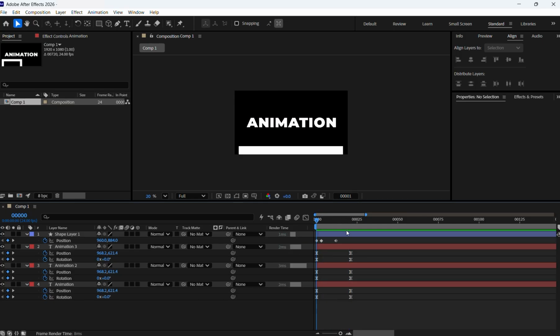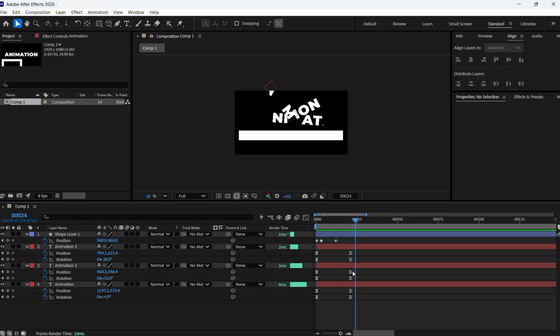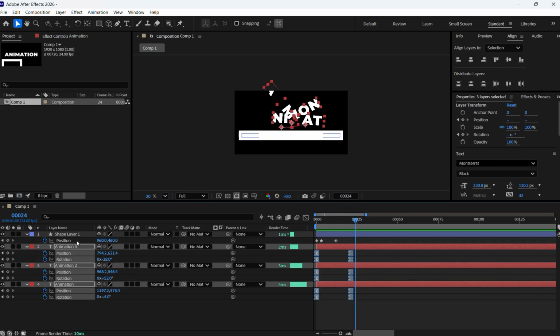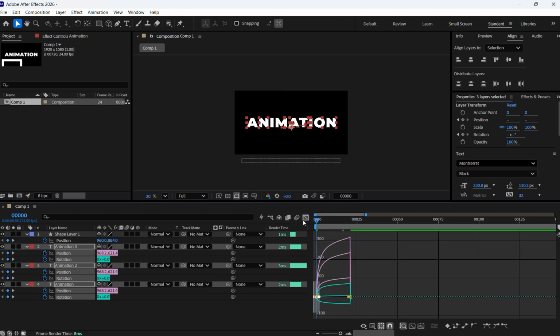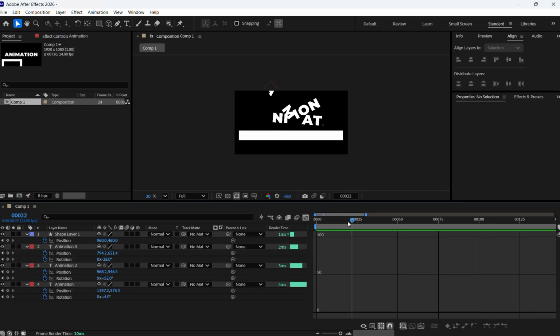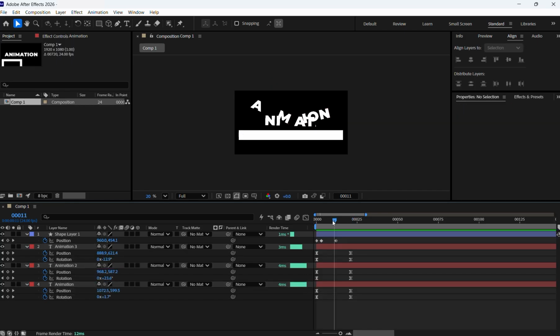It's moving too fast, so we'll reduce the speed by selecting everything. Select all the keyframes from the text animation, go to Graph Editor, and just reduce this. Select all the keyframes and then reduce this to something like this. And now let's see how it shows. Yeah, this is fine. So now again go back to layers, and now if you see, this is looking much better.